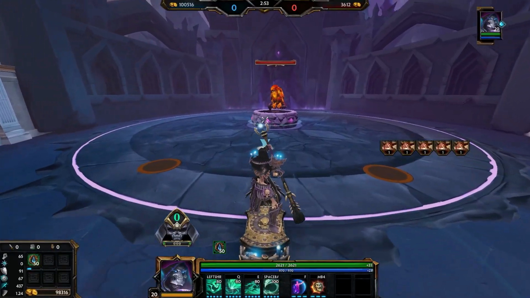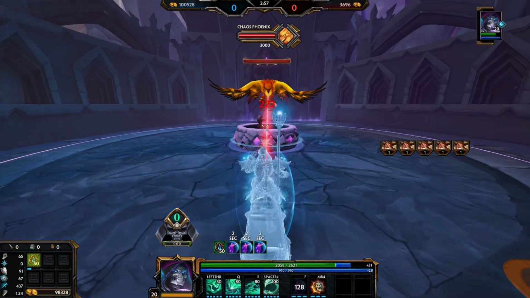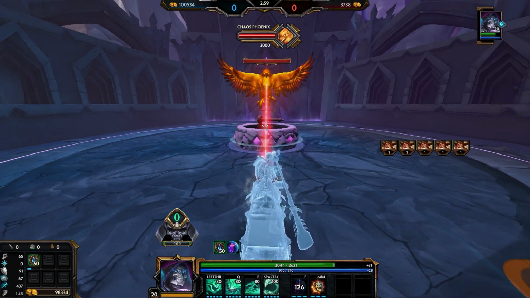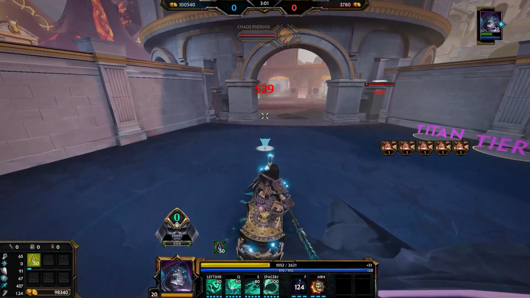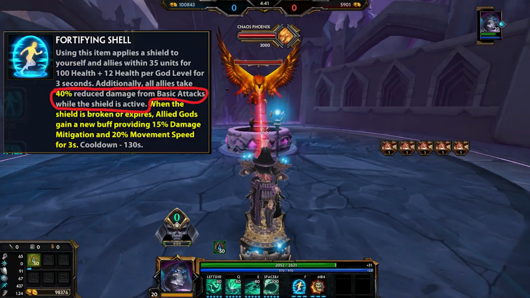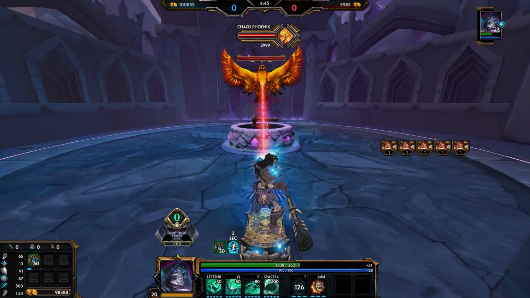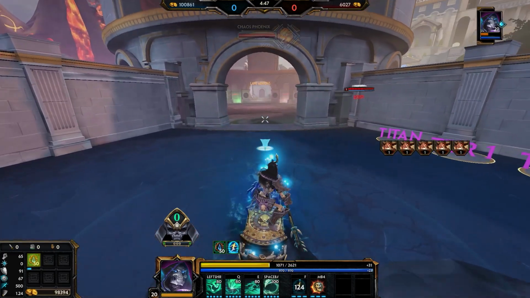This neat interaction with Shell is a bit hidden, but Shell, no matter which one you get, will mitigate structure damage by up to 40% per shot. I think this is because Shell is treating the structure shots as auto attacks, since Shell reduces auto attack damage by up to 40% while it's active. What's also neat about this is even if you have just a tiny bit of Shell left, it will still mitigate the tower shot even if it burns through your Shell.